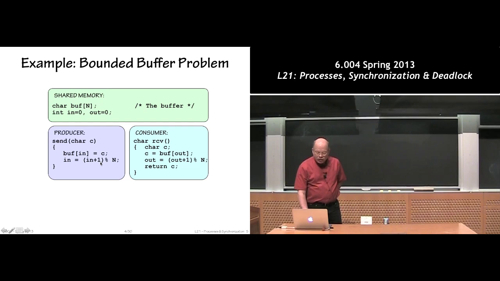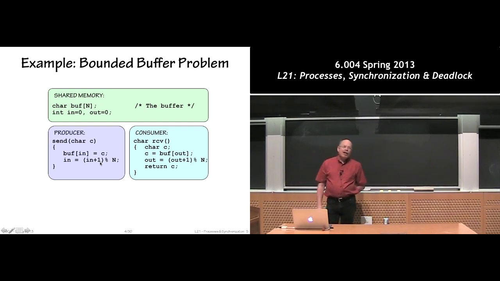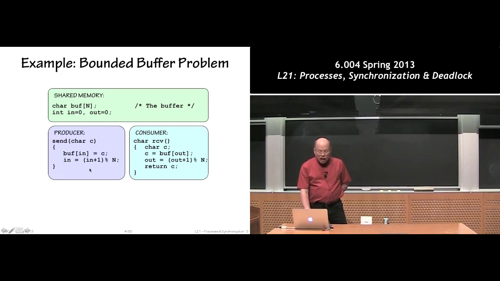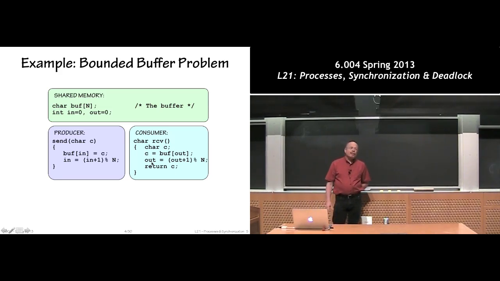And you can see that constraint is enforced down here. We increment the index; in this case the in pointer is the write pointer, telling us where we can write into the buffer. And when we increment it, we do it modulo n. That's what makes the whole thing circular. And the consumer, which looks very much the same, reads a character from the buffer using the output index, and then increments the output index modulo n. So that's what the producer and the consumer look like.